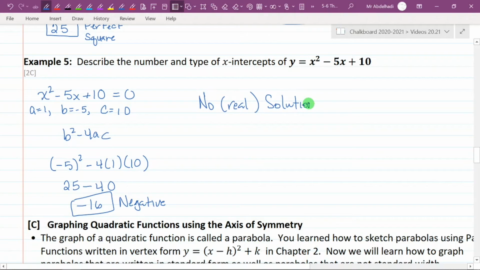You might have heard of the term all real numbers. There's no real solution. There is an imaginary solution, but we haven't gotten up to that. We're going to do that in the next lesson. But for now, there's no solution. All right, you can stop. You don't have to factor or use the quadratic formula because neither one of those are going to work.